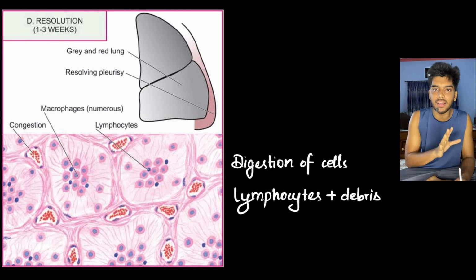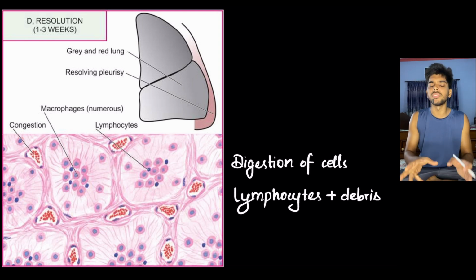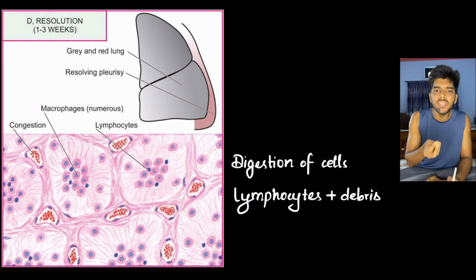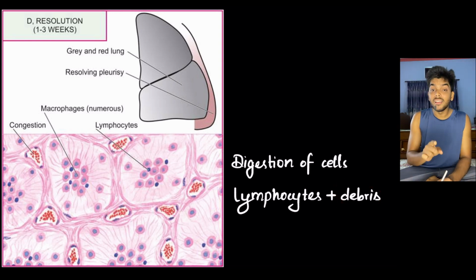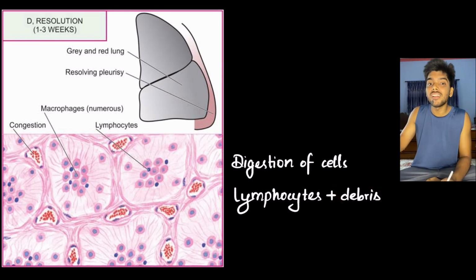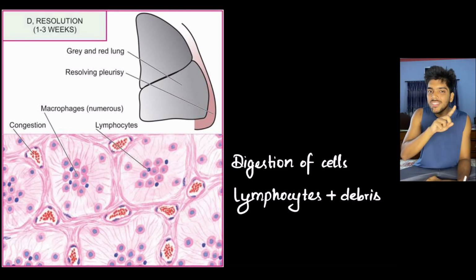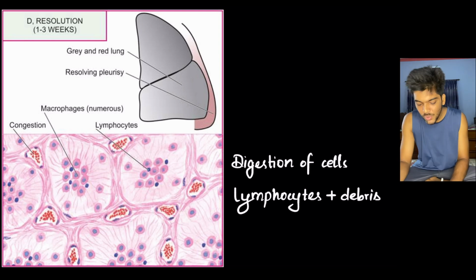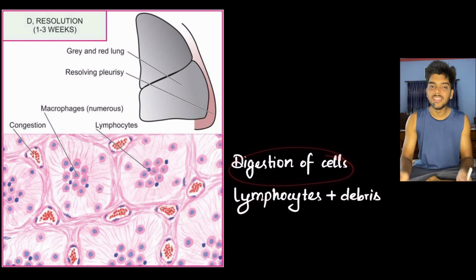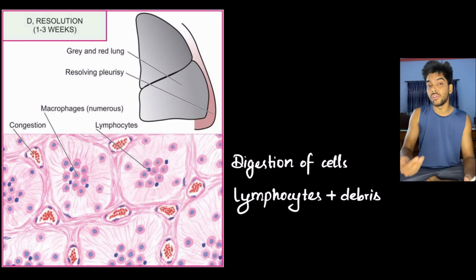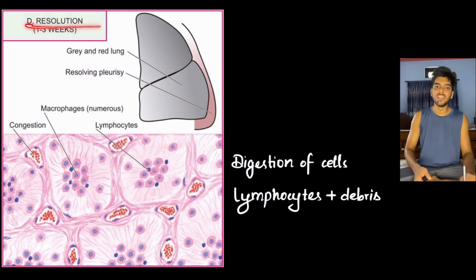All right. Now, finally, all the cells that were present within the alveolar space get eaten up or digested by enzymatic action. So the enzymes get produced, the cells get eaten up. Now all that remains are the pieces of the cells, the debris. And the cells that come later on, what are they? The lymphocytes. Neutrophils come first, lymphocytes come later. So now you have lymphocytes and debris after all the cells have been digested. This is the phase of recovery, also referred to as resolution. So from 8 to 10 days, resolution takes place.